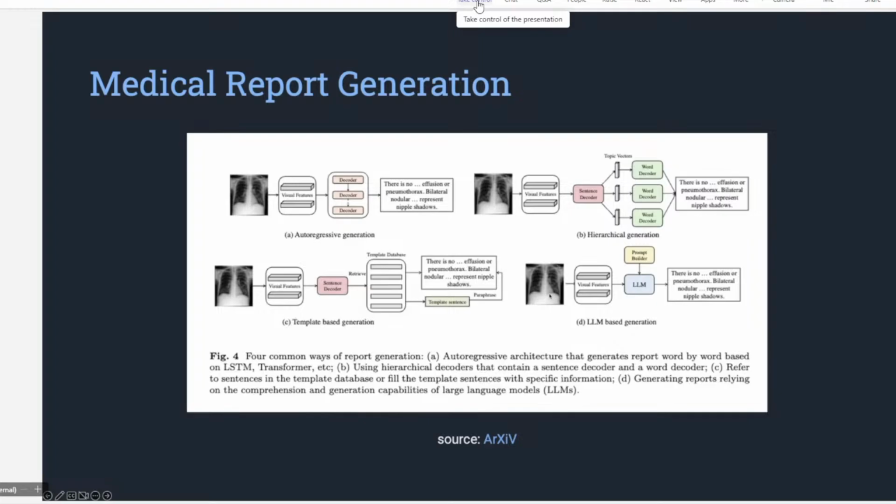And lastly, we have LLM-based generation. This is by far the most used approach for medical report generation, because right now we already have LLMs which know quite well about medical text. Like we have Llama and we have other powerful LLMs. So in this, once you extract visual features from the image, you just pass it to the LLM, and then with some prompt, you prompt it to basically generate a detailed medical report. You probably give it some background context, but the LLM is already well trained enough to generate a significantly thorough report for the input image. So these are the four major ways of MRG.